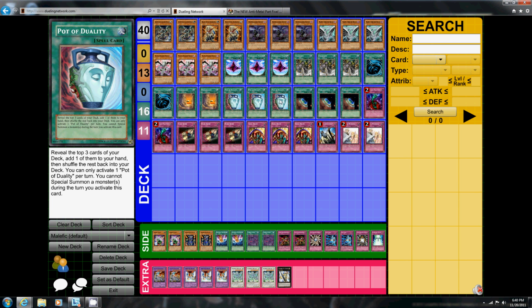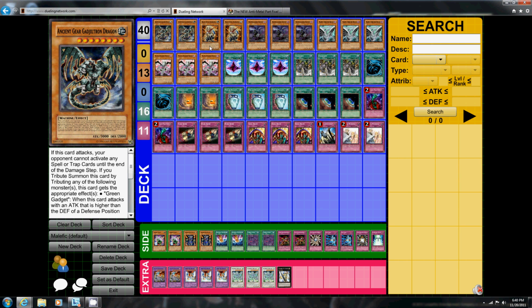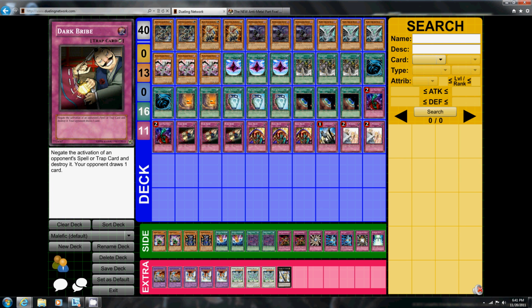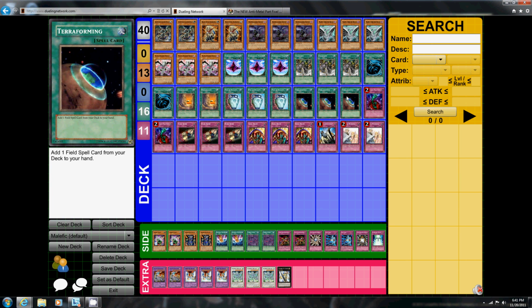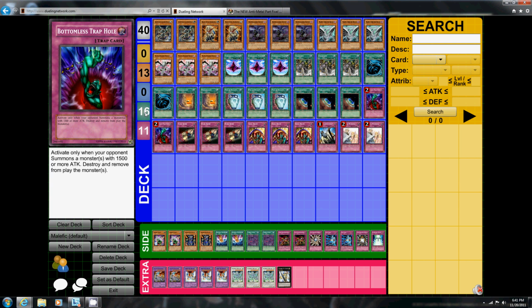3 Pot of Duality. The deck special summons when it comes to the Malefics and the Ancient Gear Joltron Dragons. The Barbaros and the Doom Calibers don't care about special summoning, and sometimes it just gets you that Skill Drain or the Dark Bribe, Judgment, or the Dimensional Fissure, whatever you need to your hand. 3 Terraforming to search your Gear Town or Necro Valley. Usually my target is a Gear Town, preferred over other things. Trap lineup, 16 spells in the spell lineup.